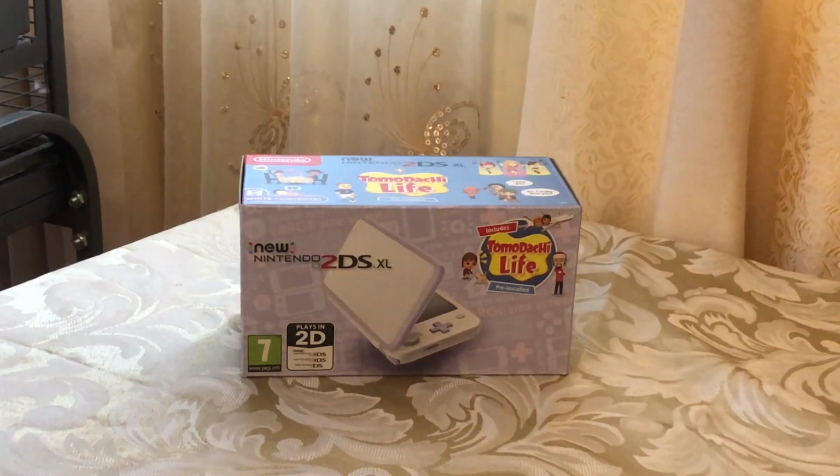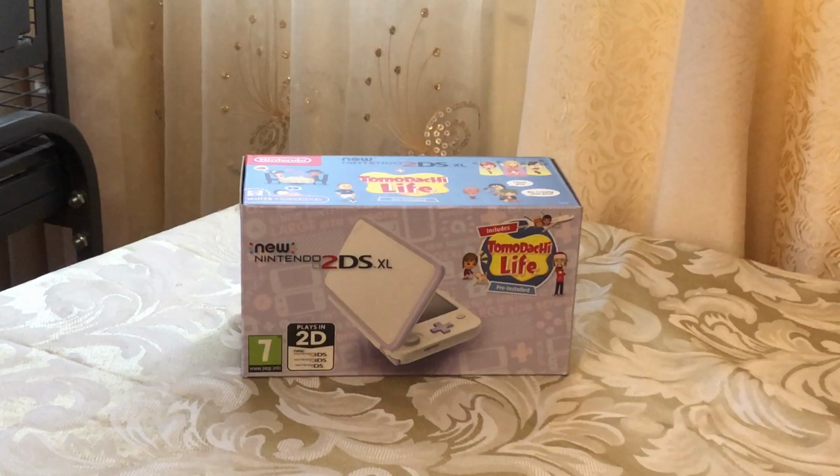So this is the new Nintendo 2DS XL, which is the white and lavender model. It got released in the UK a few days ago on Amazon for about £150. I will be leaving the links down below, both the UK and international links where you can get this item. So I hope you enjoy this unboxing and review.